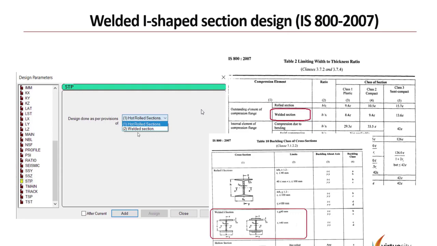If you go to clause 7.1.2.2, you can see there is something called buckling class of cross section, and there too they have classified into two categories: one for the rolled I-shaped section and one for the welded I-shaped section. Again, these limits are not the same. So once you have provided STP 2, it will check the limits meant for the welded I-shaped section.